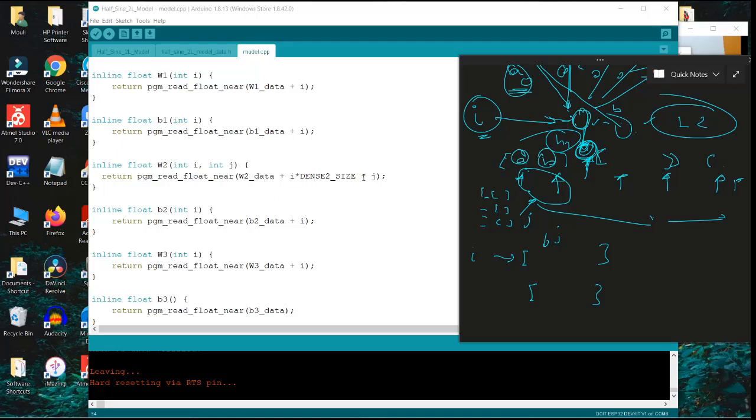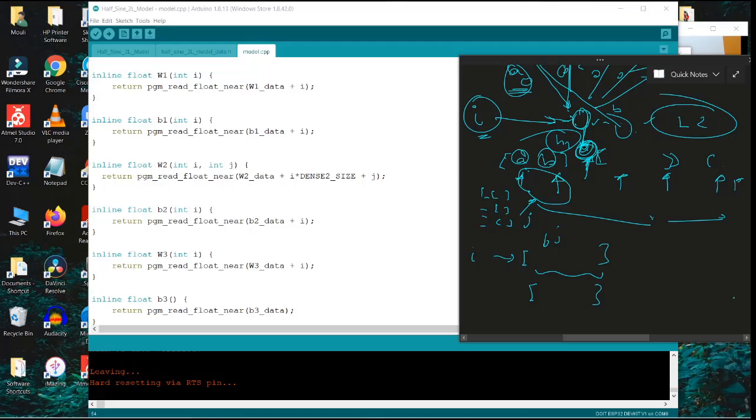So I is getting multiplied, which is nothing but our original j that we passed, right, is getting multiplied by this thing. Why? Because we want to offset it by this much amount of time.